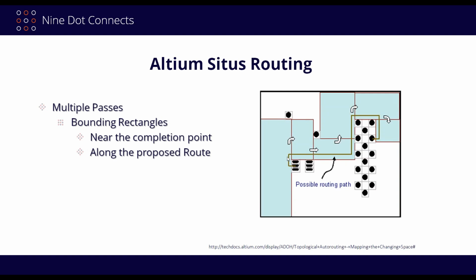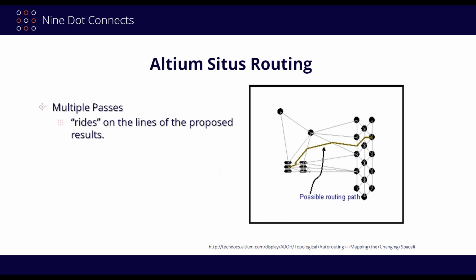So here's what it does. It's going to put a bounding rectangle anywhere along the path that this initial route took. You can see this bounding rectangle, and you can assume that the black lines acting as the boundary here are also the boundary for this bounding rectangle. Once you've got that, you move over to the next one and put that bounding rectangle in, and so on and so forth. Then it can use these rectilinear expressions to come up with something.